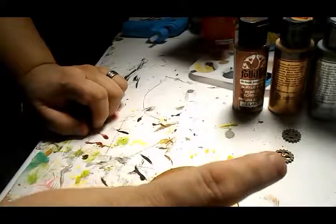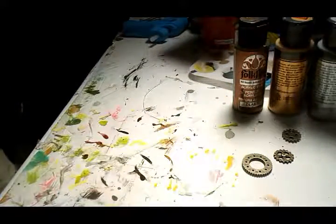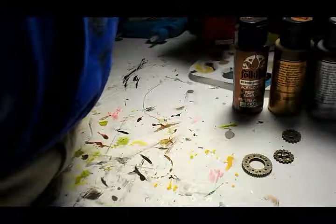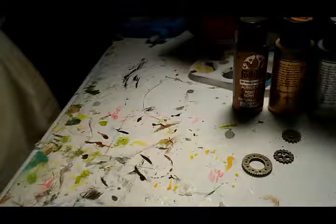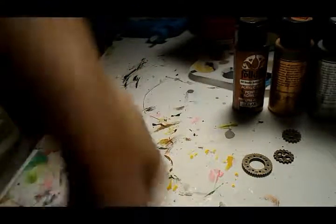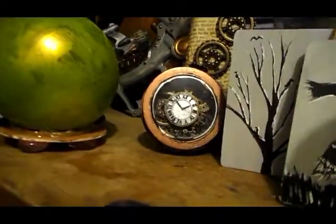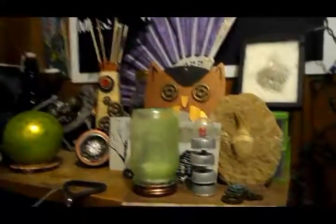So, there you are. And this is Dr. Von Mad, looking for a spot to set my watch. And we'll move some of my pictures around here and set my clock right there. So let's see how this looks. That actually kind of does look like an actual watch. I like that. We got some of my steampunk guns. I actually did one of these for a video. This one right there. A while back. So there we are.